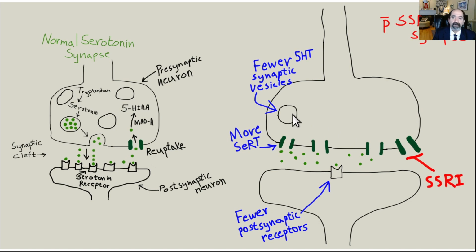It might release fewer vesicles of neurotransmitter. The postsynaptic plasma membrane might produce fewer receptors. So all these compensatory adaptations come into place, and the longer the person is on one of these drugs, the more likely some of these are going to be permanent, or also the more likely some of them will be difficult to reverse, and withdrawal from the drug might take a longer and longer amount of time.